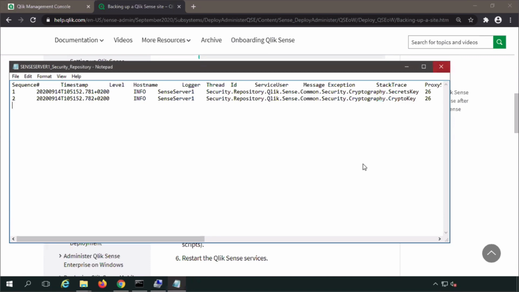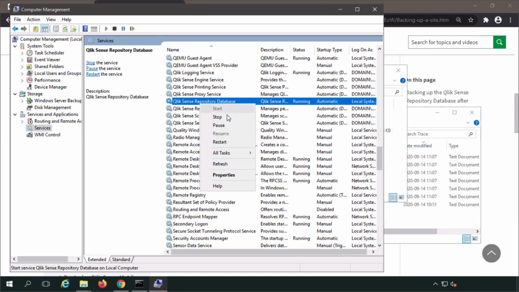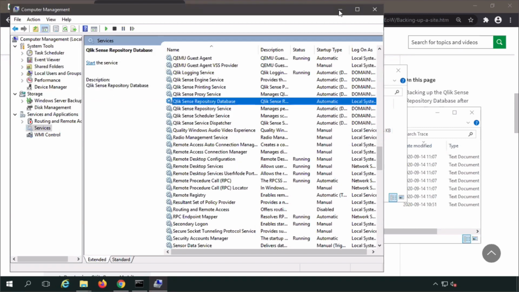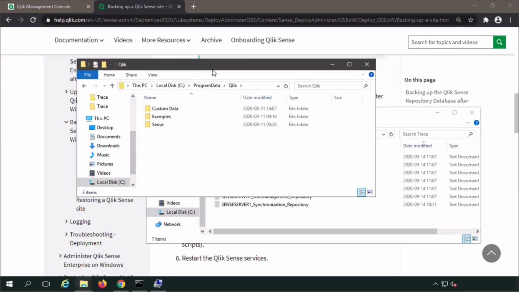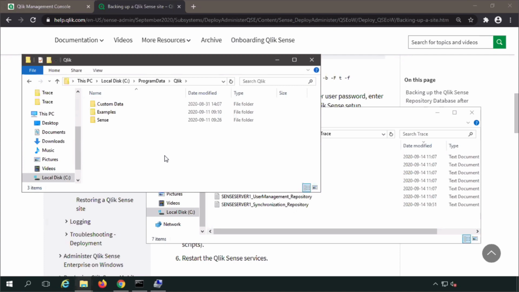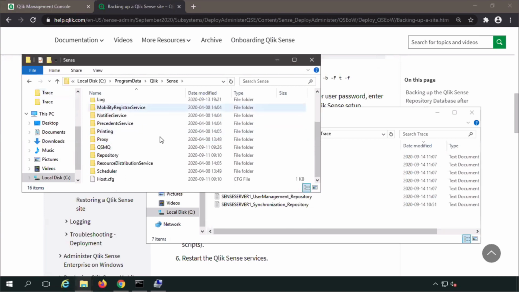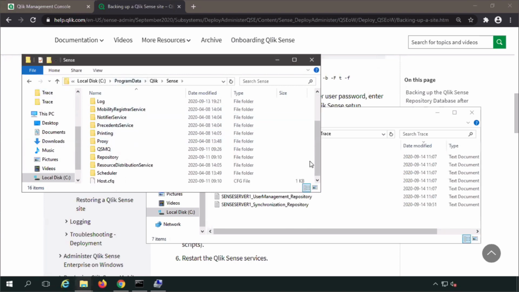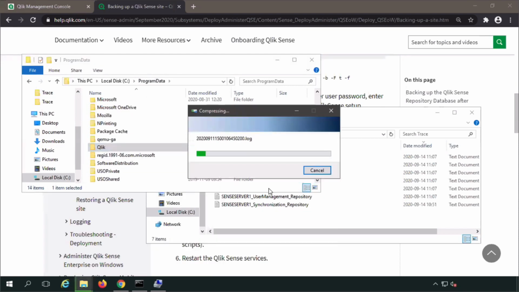Is there anything left to back up, or do we move on to the importing process of the new system? There is one more item that I recommend backing up always, and that does require stopping all services, including the repository database, and that is the contents of your program data folder. It contains a raw copy of your database, and it also includes your local logs and a couple of other items like your host config. It's good to have in case something goes wrong and the original system is no longer available and must be rebuilt. This is one of the items that you'll use to rebuild the system. And that's just a straight-up copy of the entire Qlik folder? Yeah.